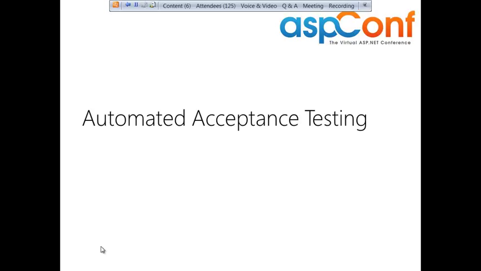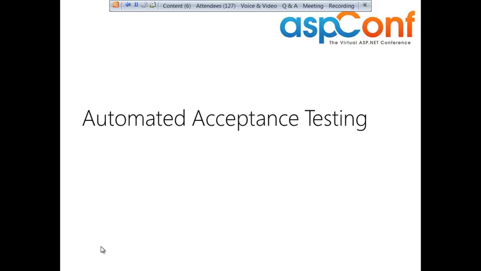So unit tests are great. They get you a lot of the way towards having working software, but they don't get you 100% of the way there. They don't protect you against certain types of defects. They don't actually verify that your application works when a user comes to access it. So that's really the limitation that acceptance testing can help you address.